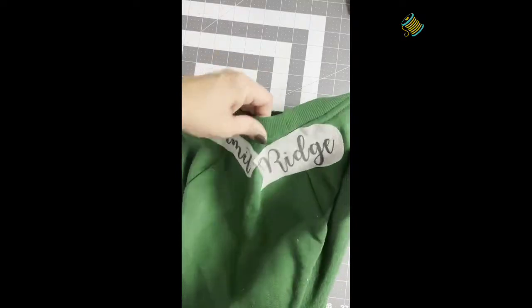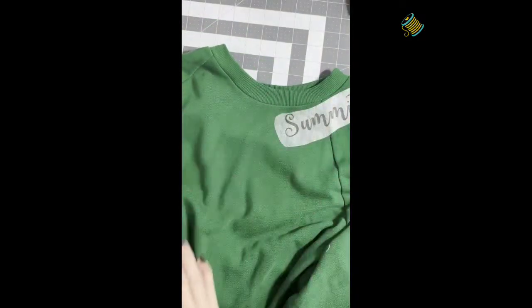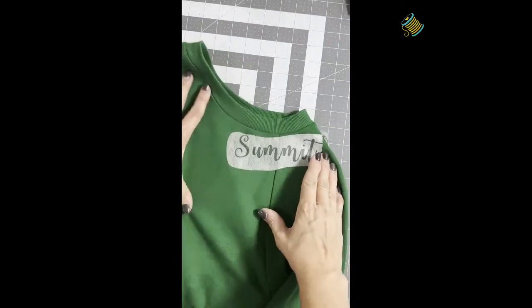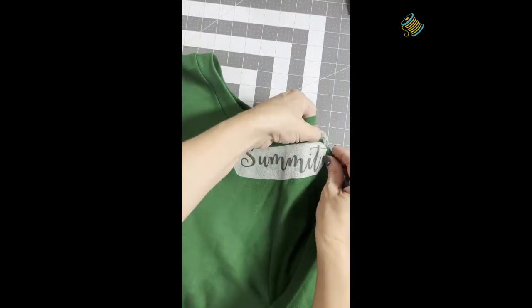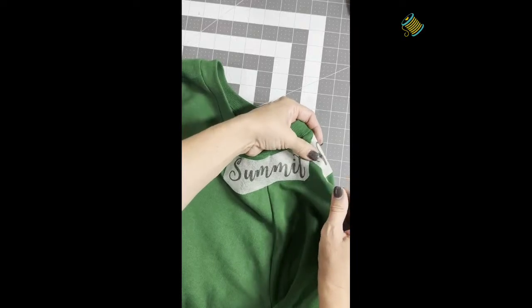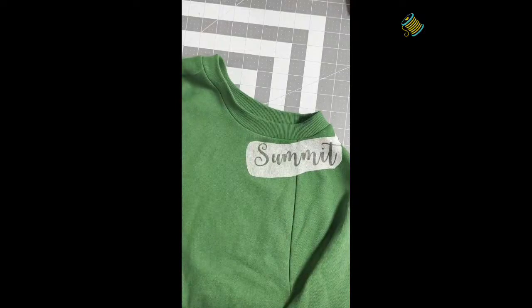So now I have my summit ridge kind of following along the curve of my neckline, but I actually wanted it to follow that curve a little bit better. So I'm going to show you another video in just a moment, but you can see how you can overlap your stick and stitch. It's totally fine. It's going to be removed in the same way, whether it's overlapping or not.